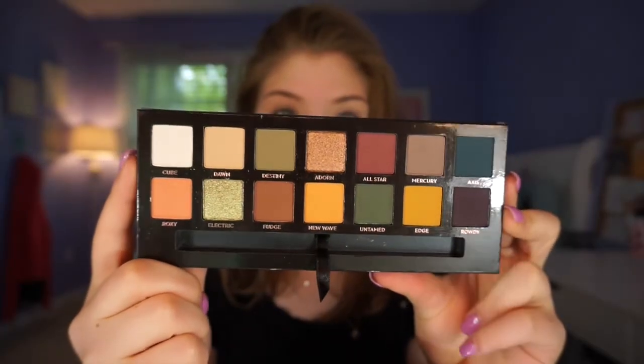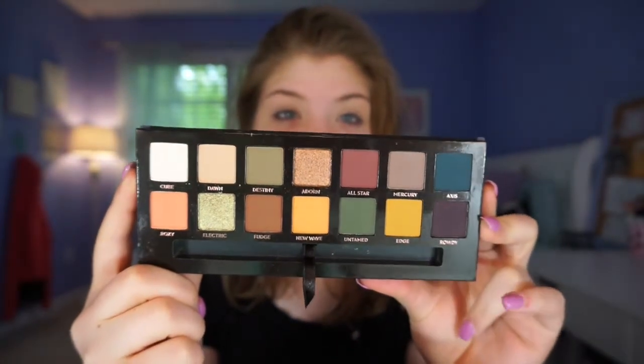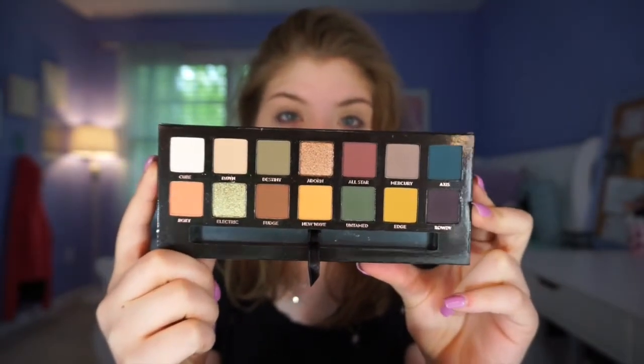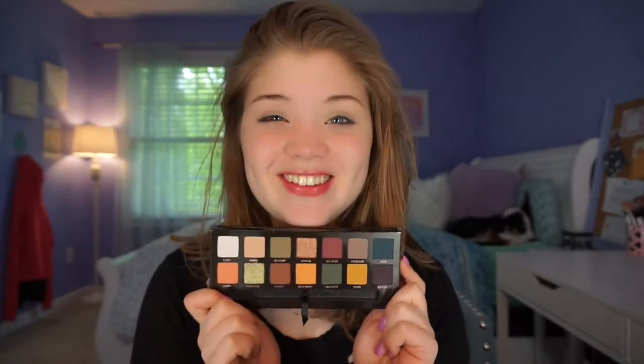And this is what all of the shades look like. It is so beautiful. I love that out of the 14 eyeshadows, only 3 of them are shimmery and the rest are all matte. I really like that. I love the range of colors, and it's so different. So I'm super excited. I've never used any Anastasia eyeshadows except for their single ones, so I feel like that will be helpful to me because I have really nothing to compare this to.